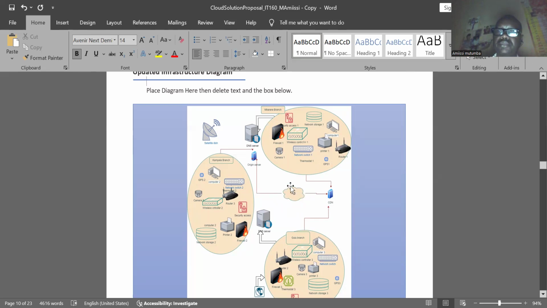Then the module that is going to help us solve our problem, because we want to increase our network coverage and our storage coverage, because it has come to my notice that we're lacking storage for our data.